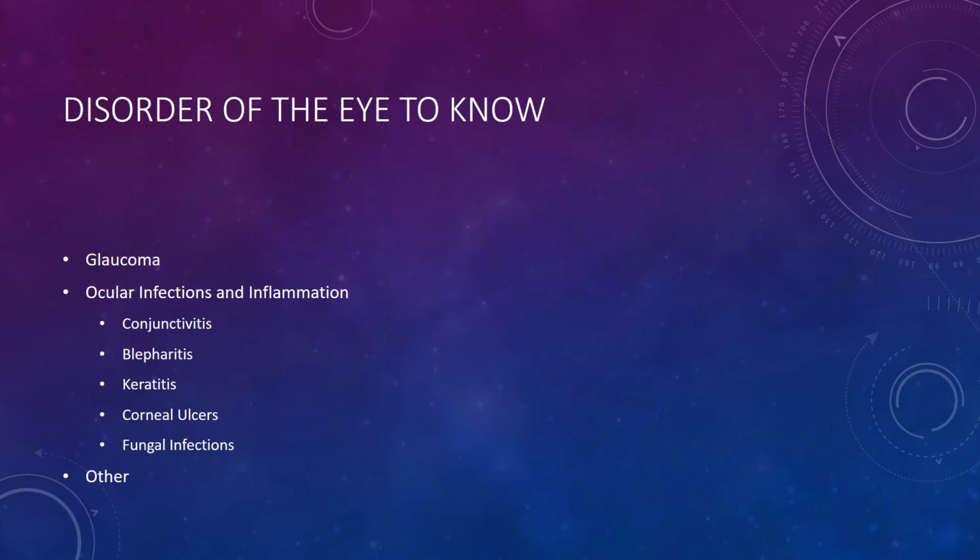Now, other types of things that can happen with the eyes, of course, is infection or inflammation. And you probably have heard of conjunctivitis. The conjunctiva is the mucous membrane lining around the eyelid. And, of course, conjunctivitis is when there's inflammation there. And we hear that a lot called pink eye. Very contagious. It's very common. And it can be caused by allergens, bacteria or viral infections, or physical or chemical irritants.